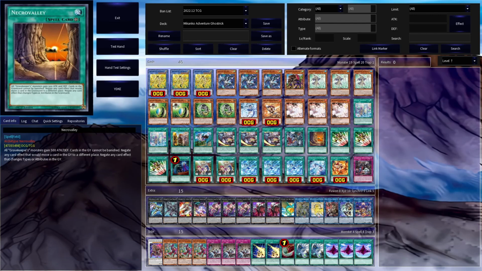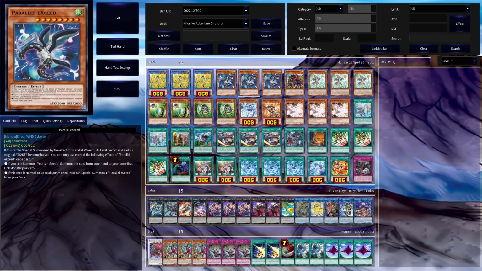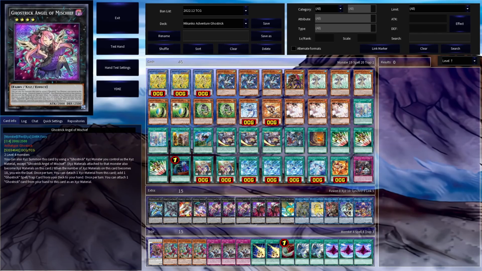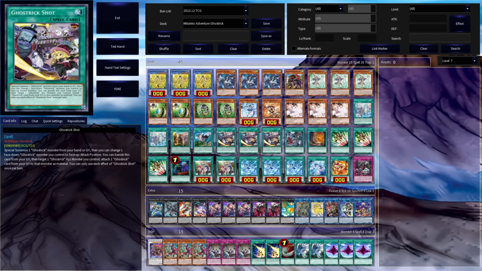Now, why am I running triple Shot? Is it searchable? That's because in order to get the sort of Necro Valley line, you need to either open 1 of the Ghostrick spells and access to Alucard, or Parallel Exceed and access to Alucard, as just having only access to the Ghostrick line will only get you 2 Ghostrick spell traps. You already need a way to get the 3, but if you get the 3, you get Necro Valley. So it's worth playing, and Shot, if you hard draw it, it also lets you sort of play through something like Ash Blossom if they negate your first Mischief. It's a very strong card, and it doesn't feel bad to run this many copies, even if you can sometimes brick on it.